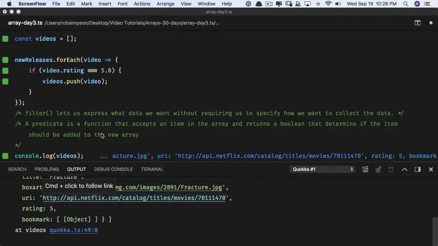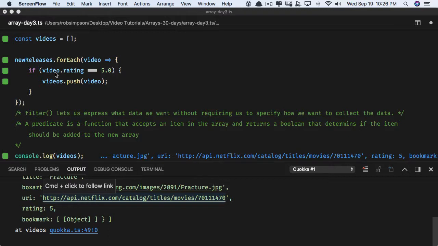And so we're back to the point where, like up here, we're actually having to go and step outside of the for each and actually put the data in this constant up here, videos.